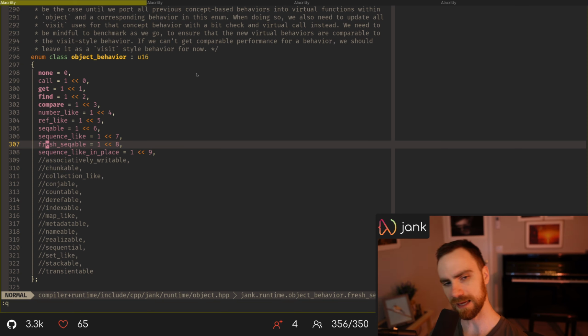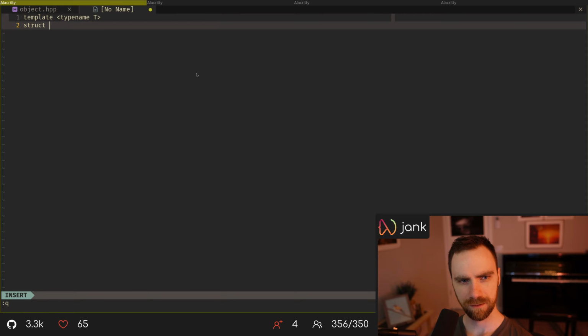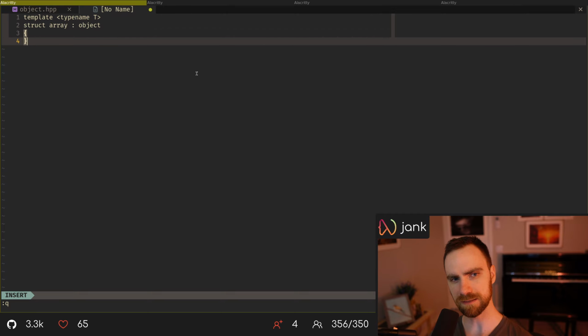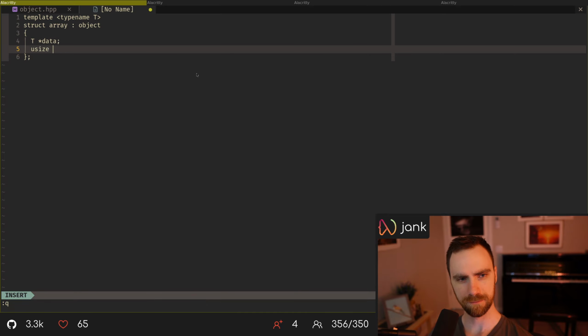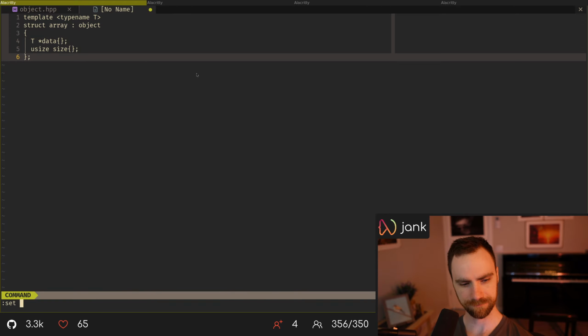The reason is that the array object looks like this. So it's a template, and then it's an array that inherits from the base object, and it has some pointer to a T, and then it has a size as well. Basically looks like this.